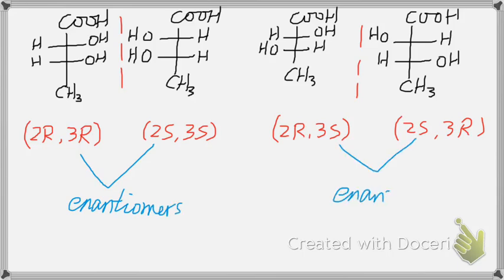As we have seen, the first two are enantiomers. The last two are enantiomers. They are mirror images, but not superimposable. And 1 and 3, 1 and 4, 2 and 3, 2 and 4 are diastereomers. Stereoisomers that are not enantiomers, that are not related as an object and its mirror image.